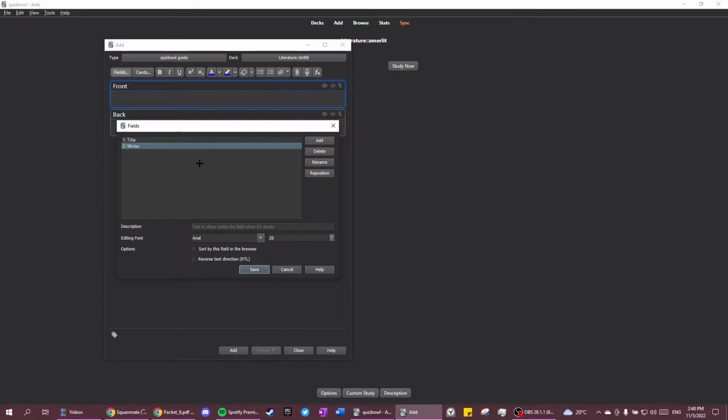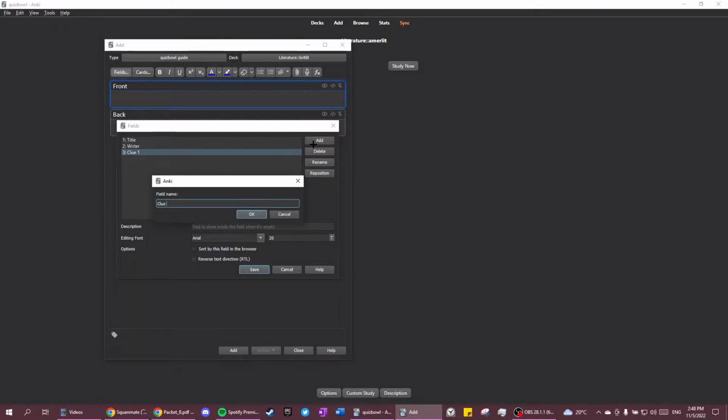That's a pretty good number for me, because I don't think I'm going to card more than 9 clues for a specific work. By that point, I'll just read it if I really need to. So I'm going to add clue 1 here. To make this faster, I just copy this, and then you can just press enter. Clue 2, clue 3, clue 4, clue 5.